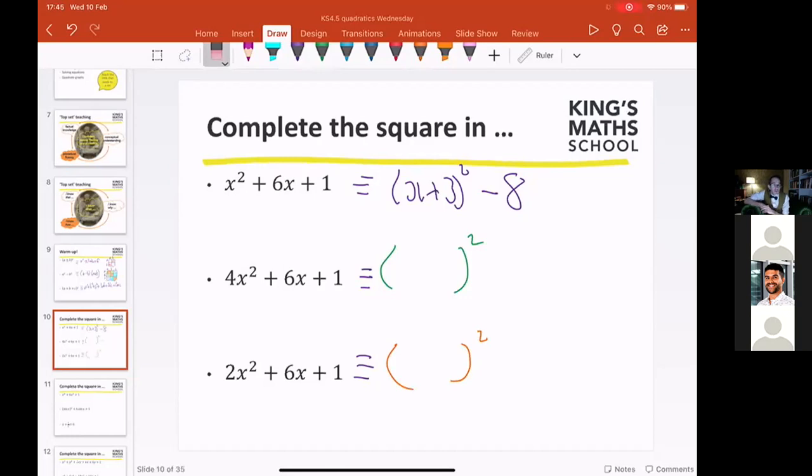So Amy, I think you're right. I think they would divide by 4 because they think it's an equation even though it's not. They're going to divide both sides by 4 and they'll write x squared plus 1.5x plus 0.25 or something like that. So they would divide by 4 even though they can't, because there aren't both sides to divide by. There aren't 2 sides to divide by. So I think that's a really good point, Amy, to really be on the lookout for that.